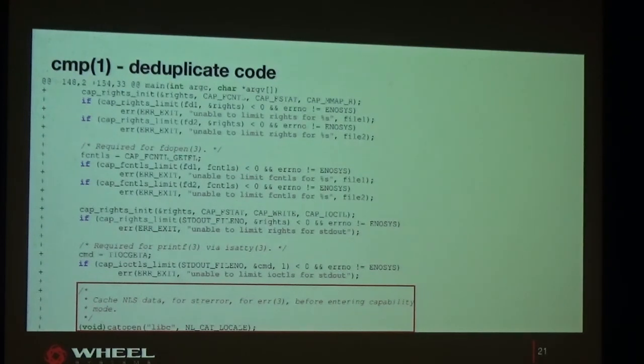And also here is a very specific thing for Capsicum. Because we cannot open any data after entering capability mode, every file needs to be pre-opened before entering the capability mode. So, for example, we would like to have native language support in our application, but we need to open every file which is connected to that before entering the capability mode. So, for example, something like the cat open for libc must be done before entering the capability mode. This is also very tricky, because how does a programmer know that cat open is something that he should or should not open? It's not very obvious for him.